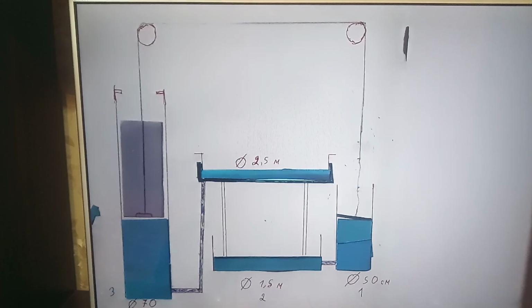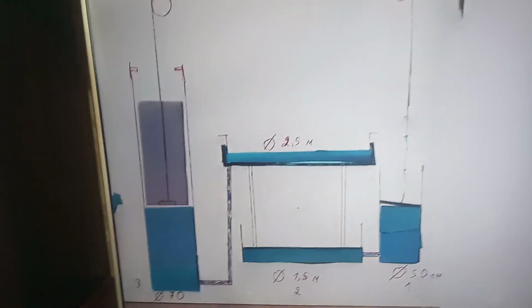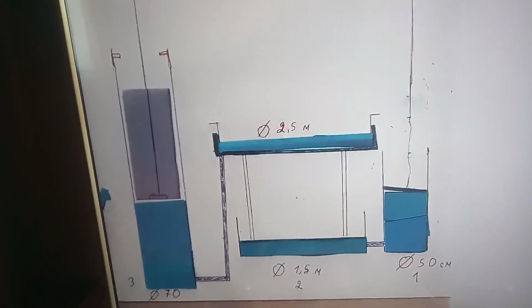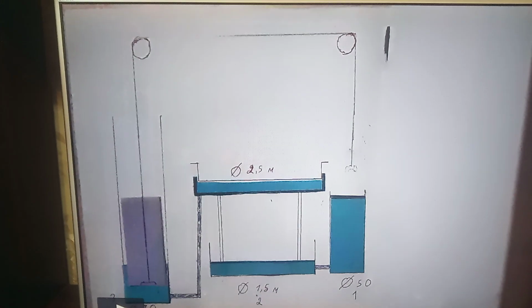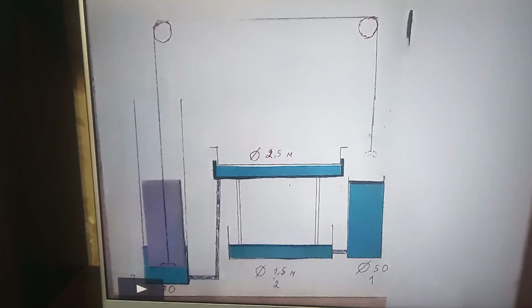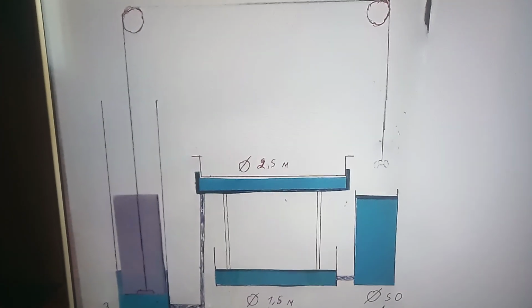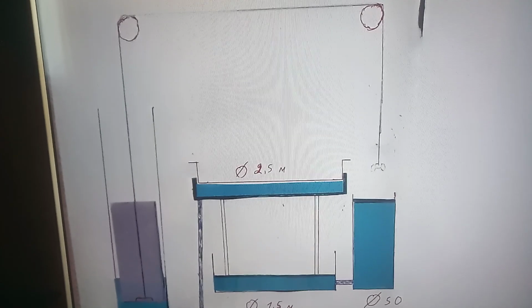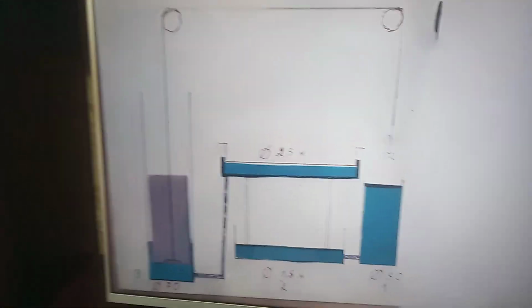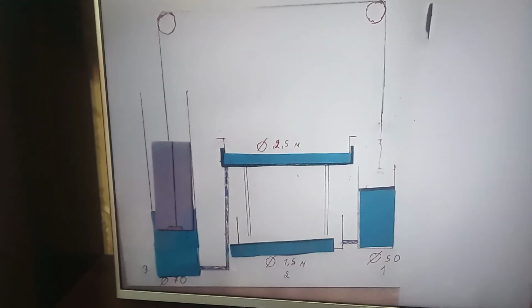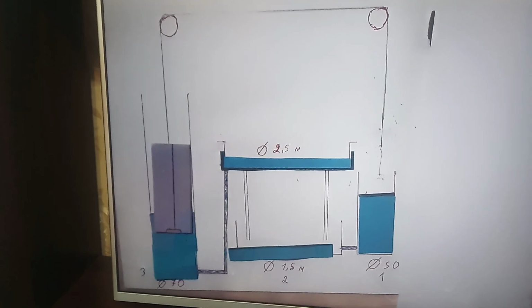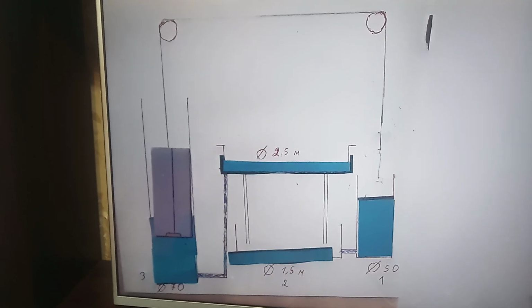After the float begins to sink, the piston of the second cylinder will go down, and the reservoir above it will also go down and create a vacuum, which will begin to suck liquid from the third cylinder into the reservoir. Therefore, when the float goes down, lifting the piston of the first cylinder up, then after half a meter the liquid under it will be lower than the float, and the liquid will simply flow out through the open valve.